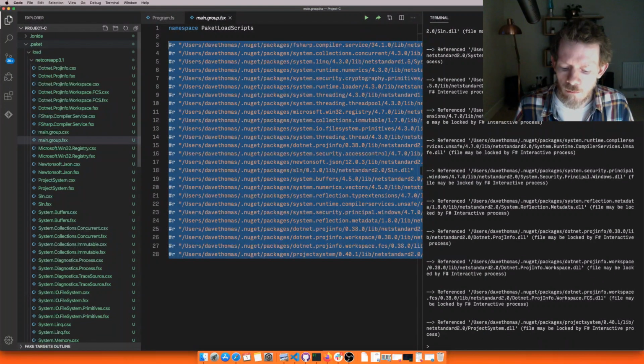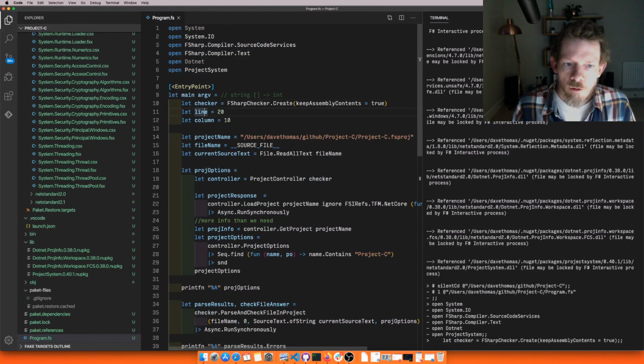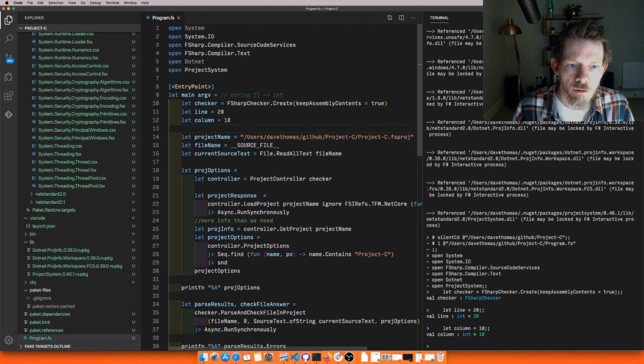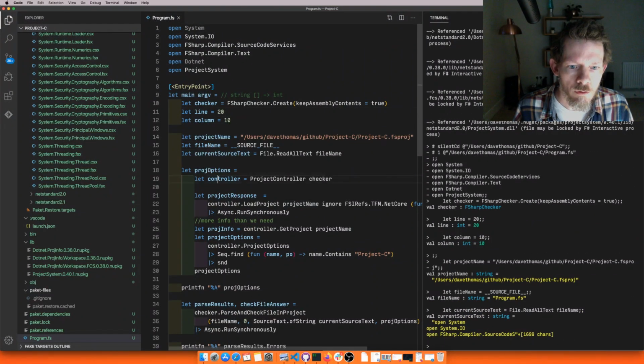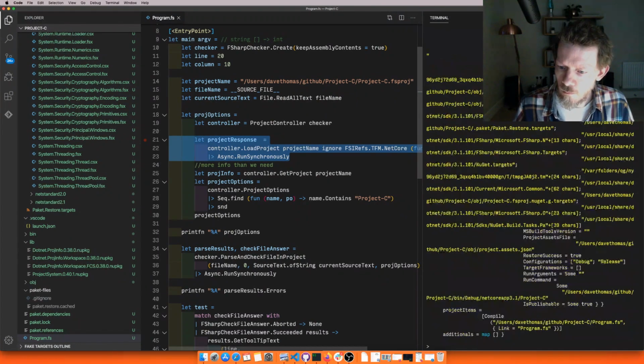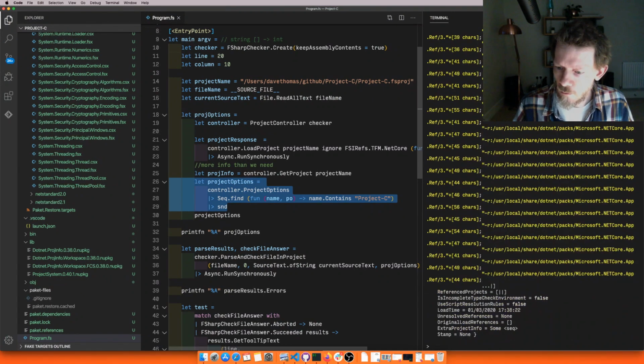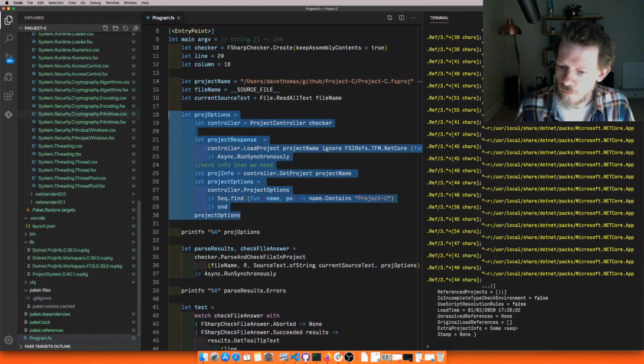I'm just going to start up this again. So we create our checker, line 20, 10, create all these three, create our controller, get our project response, yes, get the project info back, and project options. That looks okay.